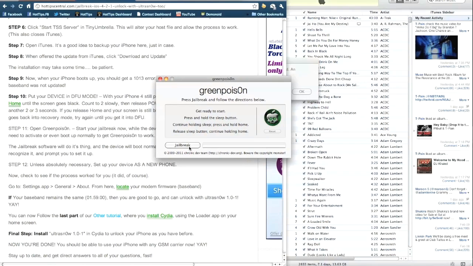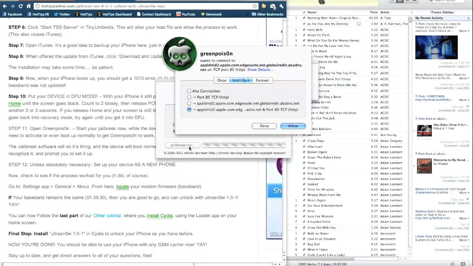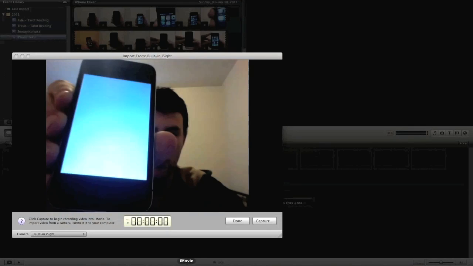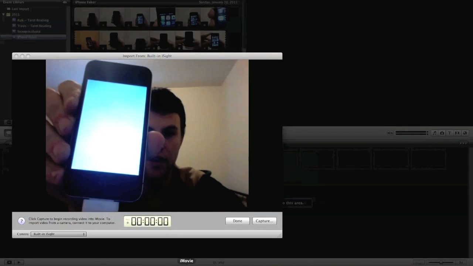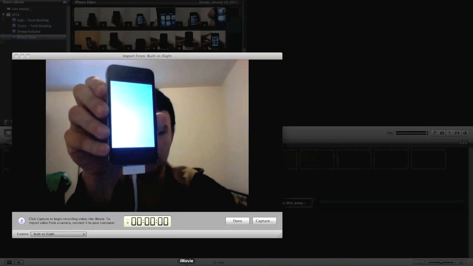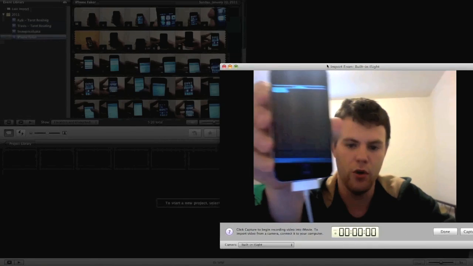And now, we're just going to go ahead and hit jailbreak, and when we do that, it'll tell us we have to get ourselves in DFU, but it doesn't actually need us to do that. So we're going to allow all this stuff to happen. It'll say jailbreaking, jailbreaking, jailbreaking, and we're going to go look at our phone. It'll flash a white screen in your face, and then the jailbreak will begin its little doodad. Here, I'm going to move this window over so you can see.